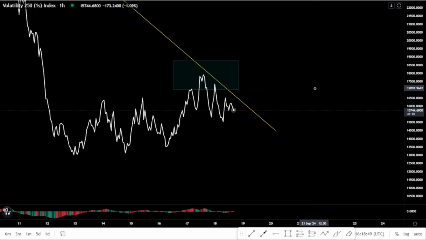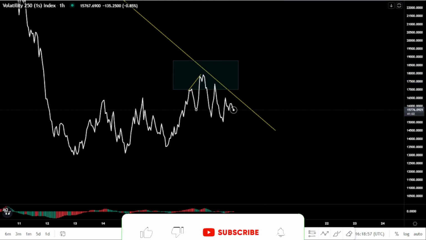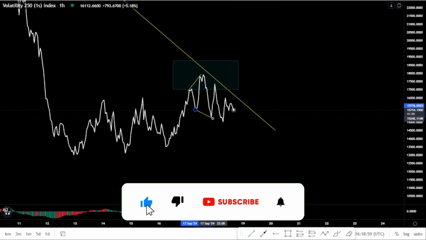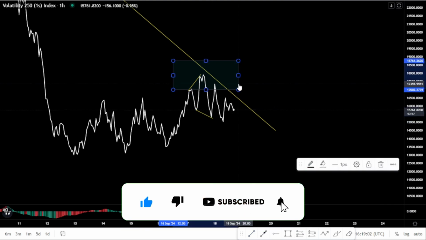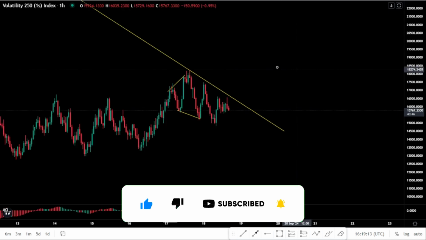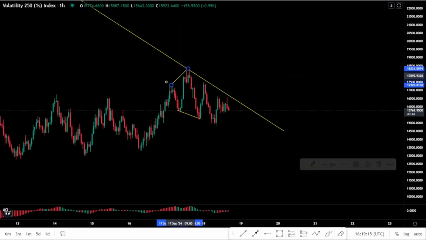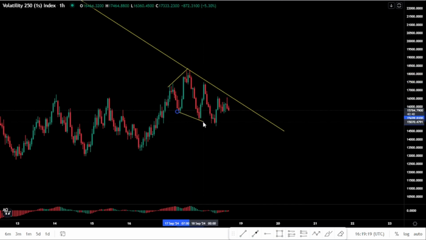So now let's go back to our candlestick, and now we can join our highs. Join this high to that high, and then join this low to that low over there, and then we go to candlestick. Then once you're back, now you can of course maybe put them nicely.